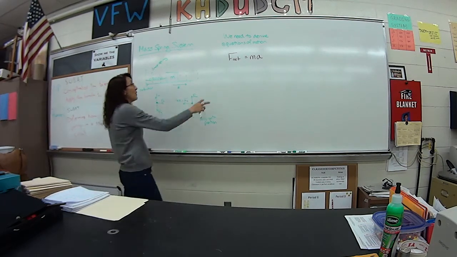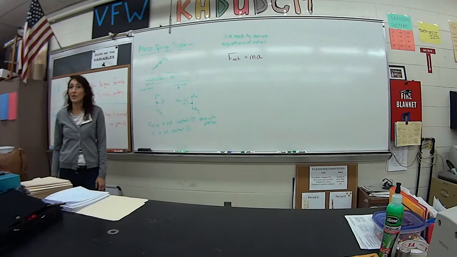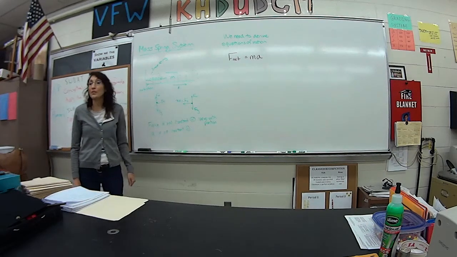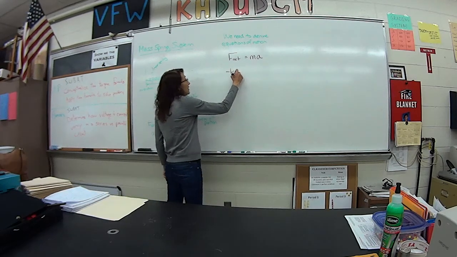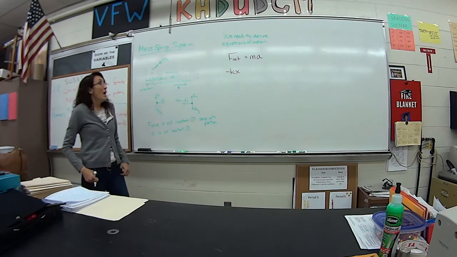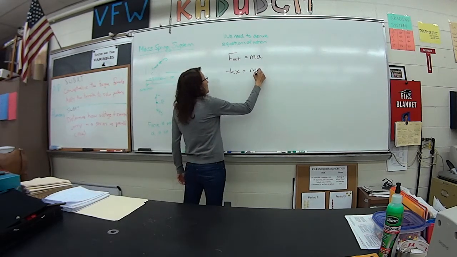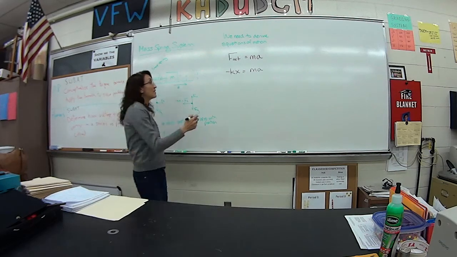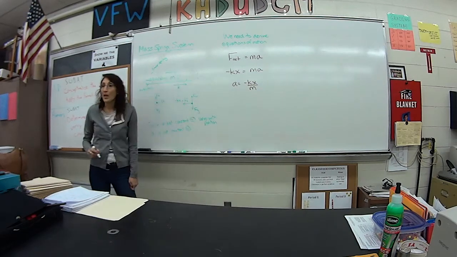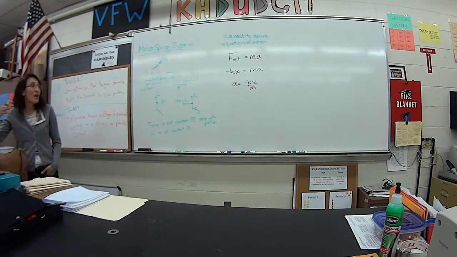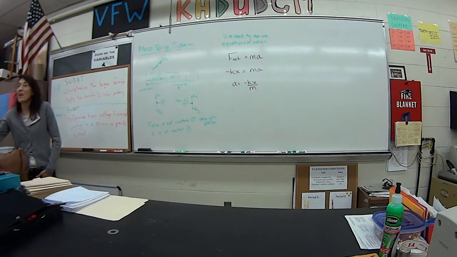Well, what is the unbalanced force that's causing this whole thing to accelerate? It is the spring force. And that spring force has what value? It has our negative kx. And we can set this equal to ma. We could solve it for a and say, okay, a is negative kx over m. And that's great. We could find the acceleration for any specific position, but that's not helping us figure out what's happening over time. And that's usually the way we write our equations of motion. Everything is a function of time.